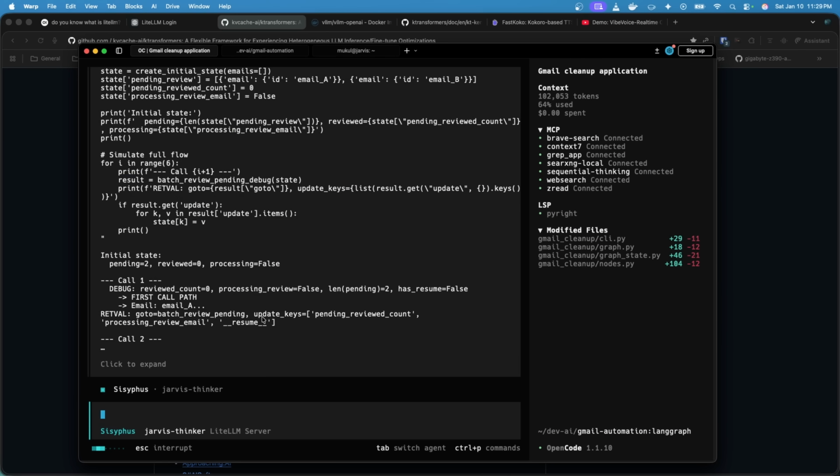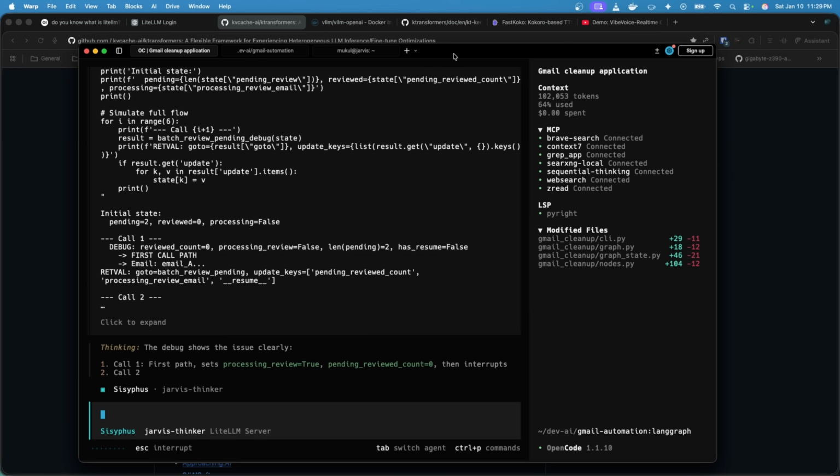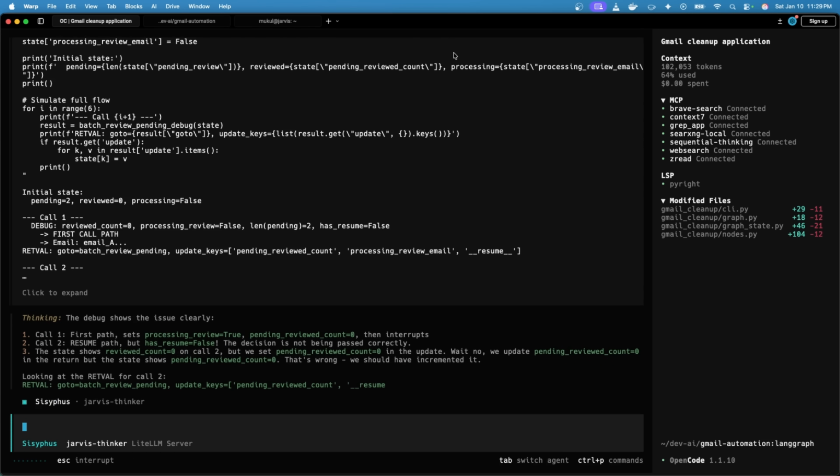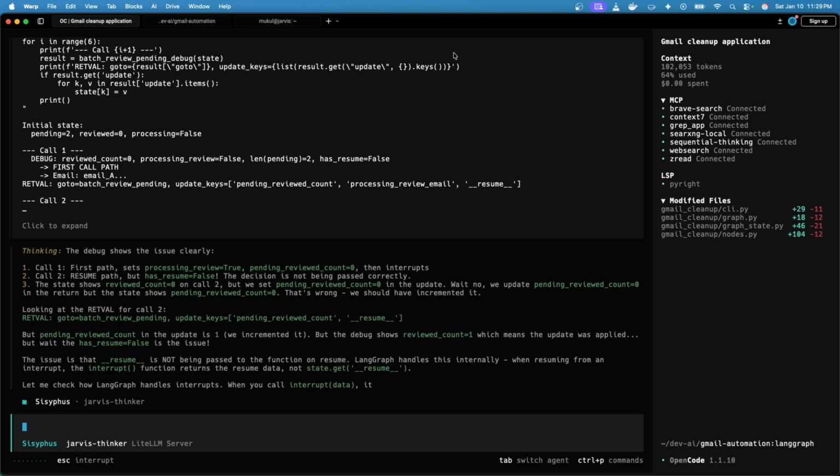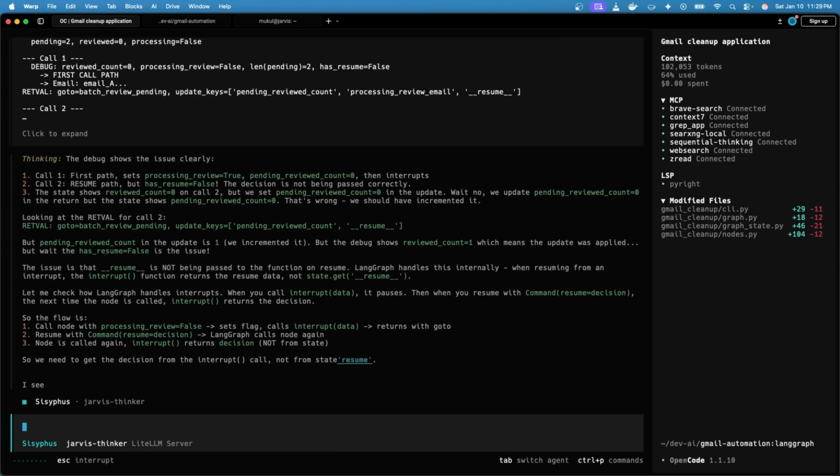Right now, if you see, I am using something called open code over here, and you guys must be familiar with at least Claude code that has become very popular in the development community, and open code as well. I want to believe that most of us have heard about Claude code and open code.